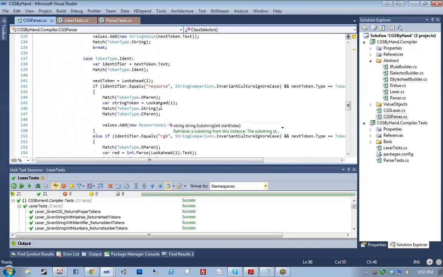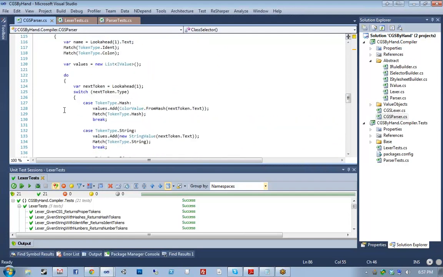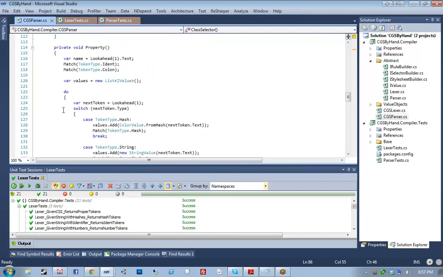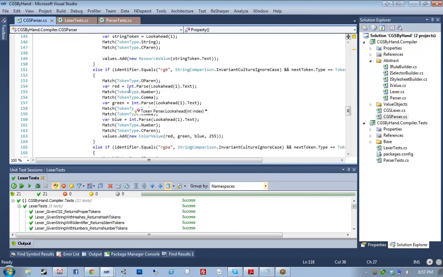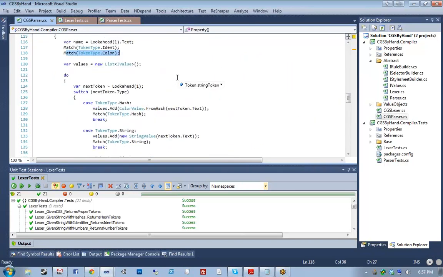Now, properties are a little bit interesting because the property values, or what can go into a property, is polymorphic, meaning that a property can contain 0 to many values, and those values can be of any type. So what we have to do is first match out the name of the property by taking it out of the look-ahead, eating up an identifier, then eating up a colon, and then looping through the rest of the tokens until we find a semicolon, which you'll see down in this while condition where look-ahead type is not a semicolon, and then we will parse out the individual properties.